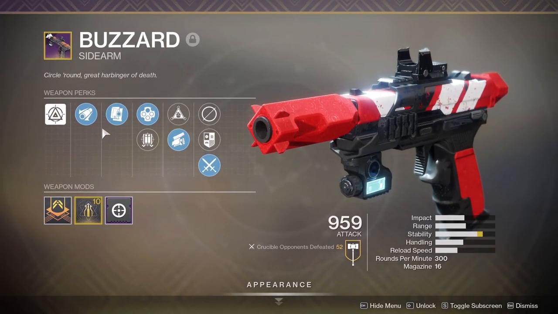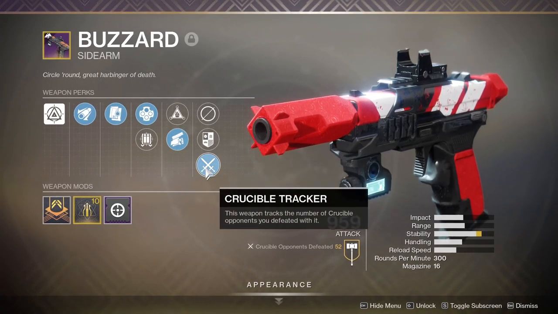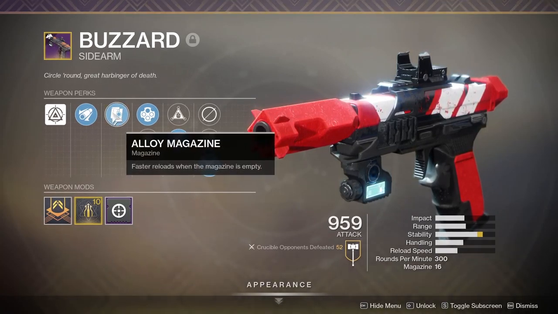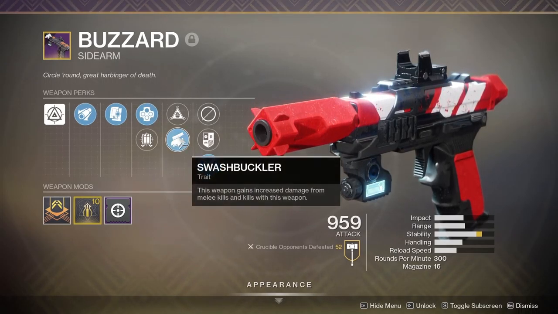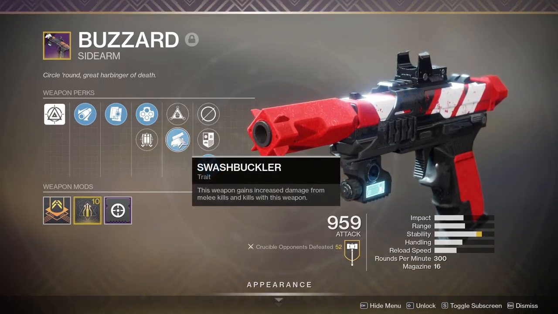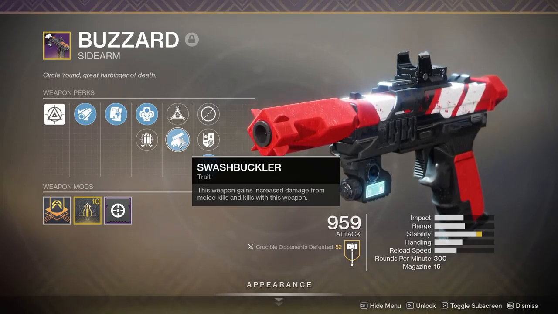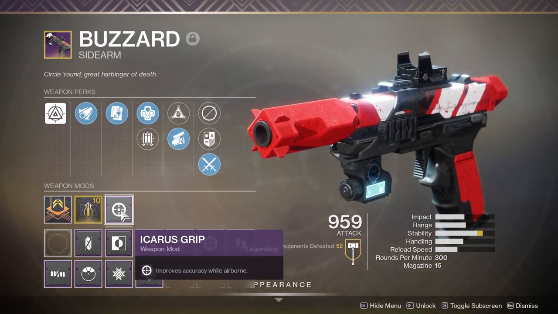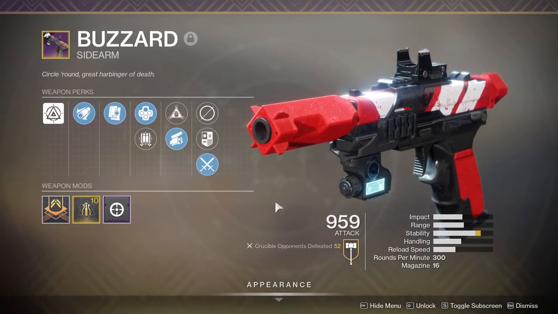The Buzzard rolls with Allo Magazine, Outlaw, Swashbuckler, and that's just the Prismatic Tracker. Basically, that's just faster reload when the magazine is empty, faster reload on a precision kill, and it gains increased damage from melee kills and kills with the weapon itself. So it's kind of like Kill Clip, but melee kills count as well. It's pretty interesting. I've also added Icarus Grip for the increased accuracy while airborne, because I'm going to be in the air a lot since I'm using Top Tree Dawnblade.